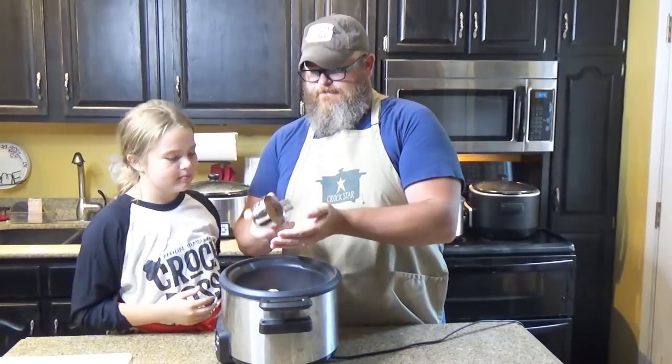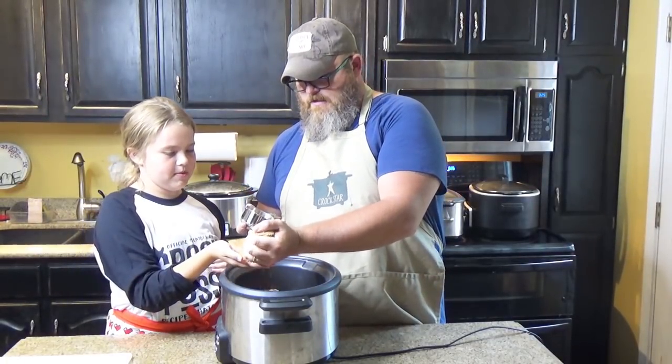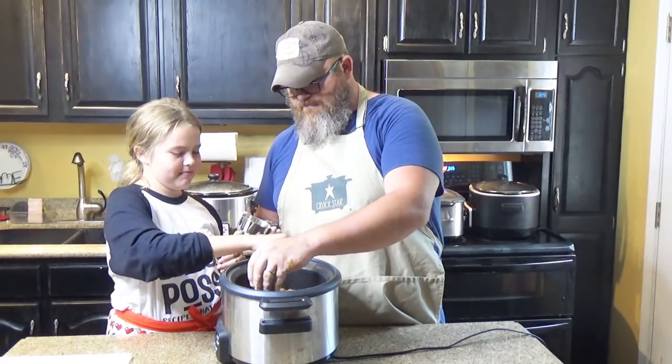and we're just going to sprinkle it. Here, I'll give you half. Go ahead, put your hand in there. There you go. Now just sprinkle that brown sugar right over the top, evenly to cover that chicken and bacon.